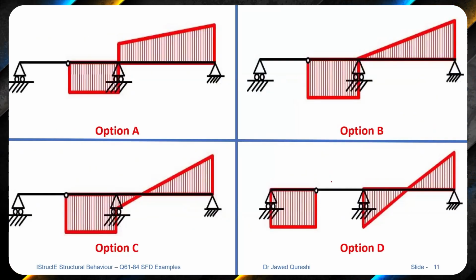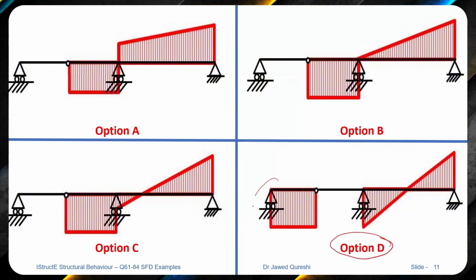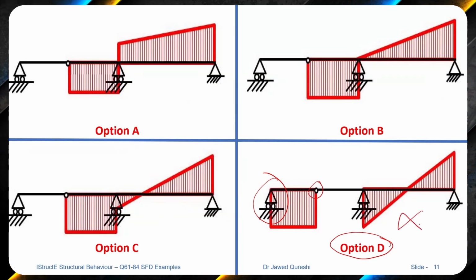Firstly, it's difficult to say which option is correct except option D, because we have a roller over here and we have a pin, and loading is applied at the pin. So if we isolate the pin, the reaction at this point is going to be 0. So in my opinion, option D is not possible, but option B, option A and option C, I don't know which one of them is correct. So let us do very simple calculations to see which option is correct.